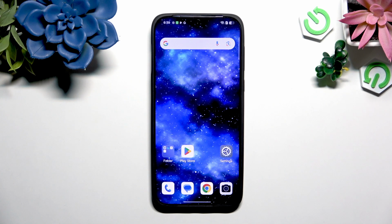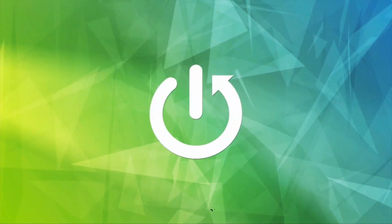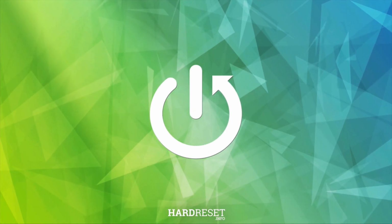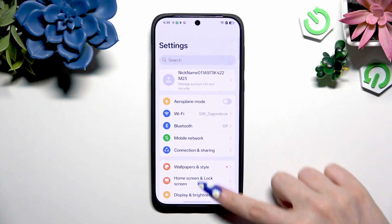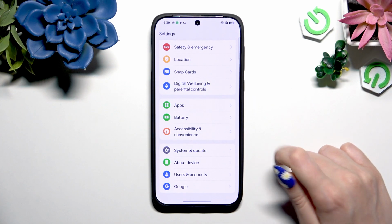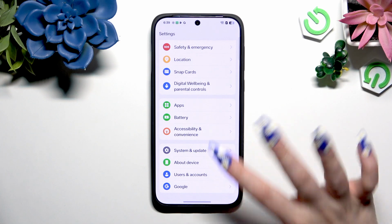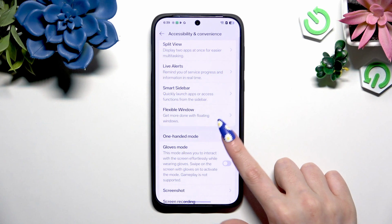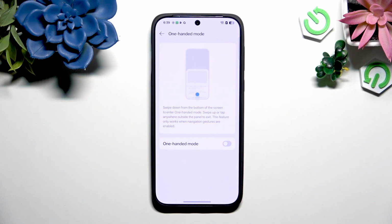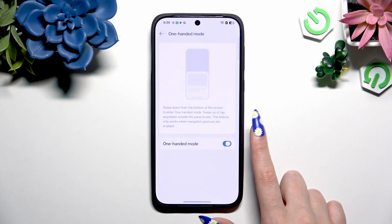In front of me is OPPO Find X8 and today I would like to show you how you can use one-handed mode. Begin by opening Settings and scrolling down to hit Accessibility and Convenience. Then scroll again to hit one-handed mode and use this gray switcher to activate it.